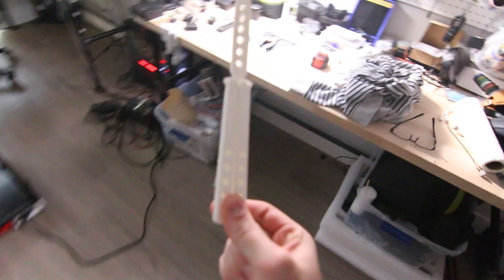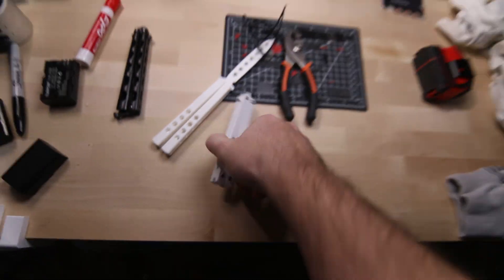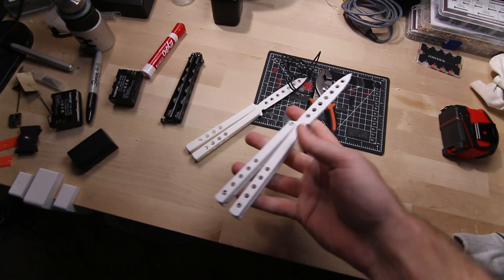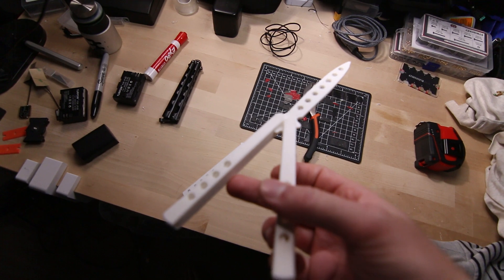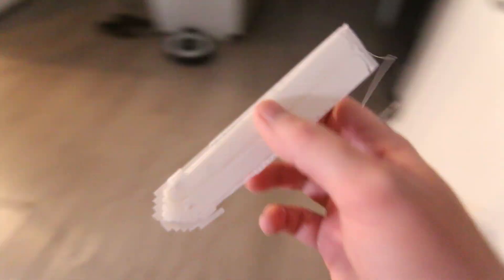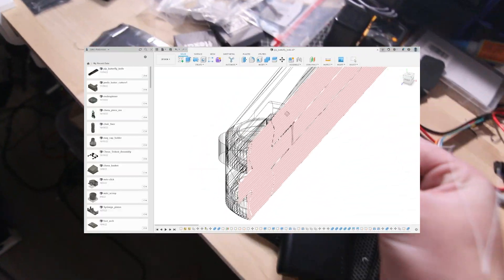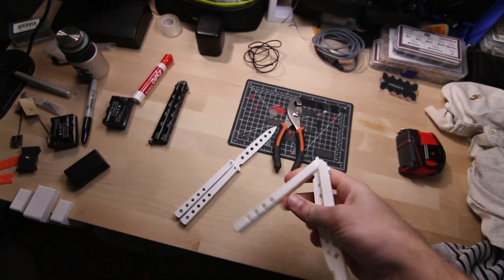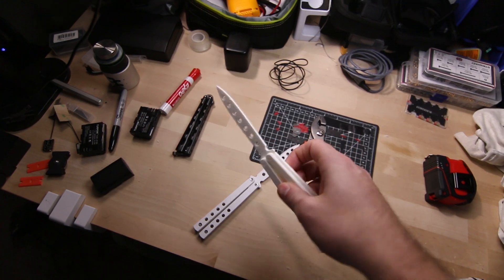So I'm using this garbage actual white ABS and it's just kind of killing my vibes when it comes to designing stuff right now, because I don't really want to print because it's supposed to look like this. But long story short, the idea is to get one that operates similar to that but all print-in-place in one piece. I'll shove the clip in right now of pulling this one off the actual printer. The coolest part is the hinges on this one — it's gonna be hard to show on camera — but the hinges are all print-in-place, so the knife itself can be printed in one location from the printer and then just flicked open. There's gonna be a bunch of tuning that's gonna have to take place to get this to spin nice and smooth.